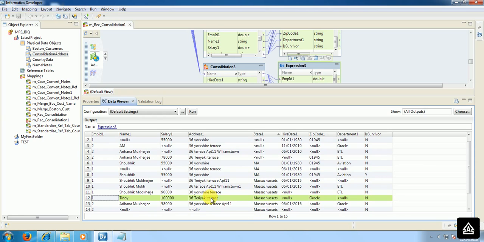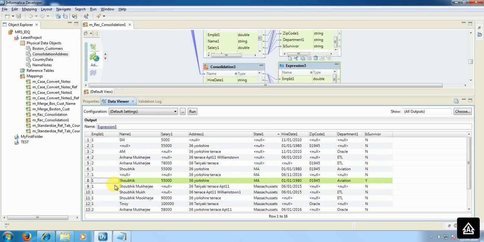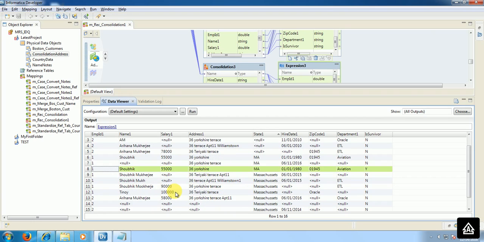Okay, so this is your master record and it is the most filled record. It's derived from this record, because this record doesn't have any null values.